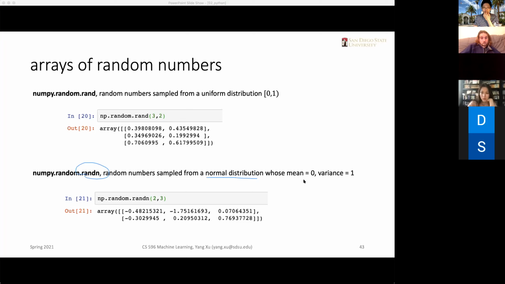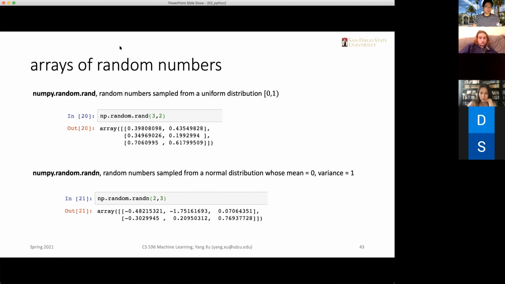For the normal distribution with default mean 0 and default variance 1, it may have a chance to go beyond the range of 1 and -1, right? But for the uniform distribution, it's strictly within the scope of 0 and 1. So these are the functions that will be used in the future.